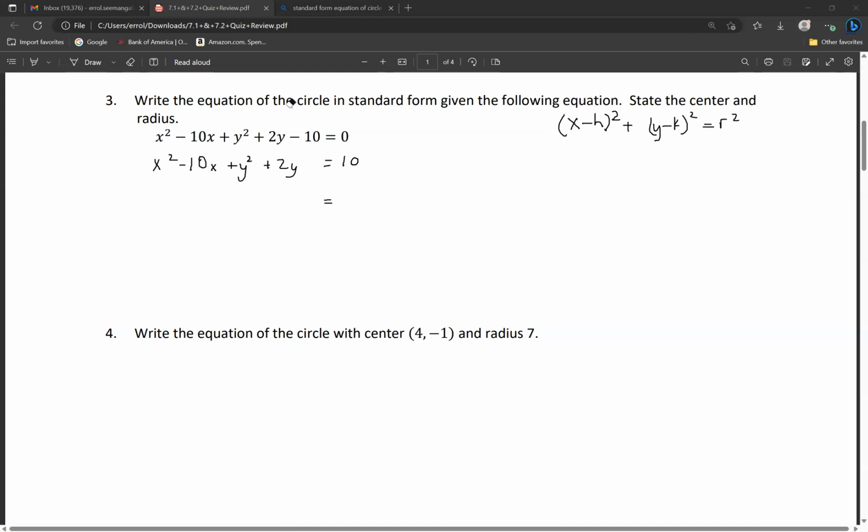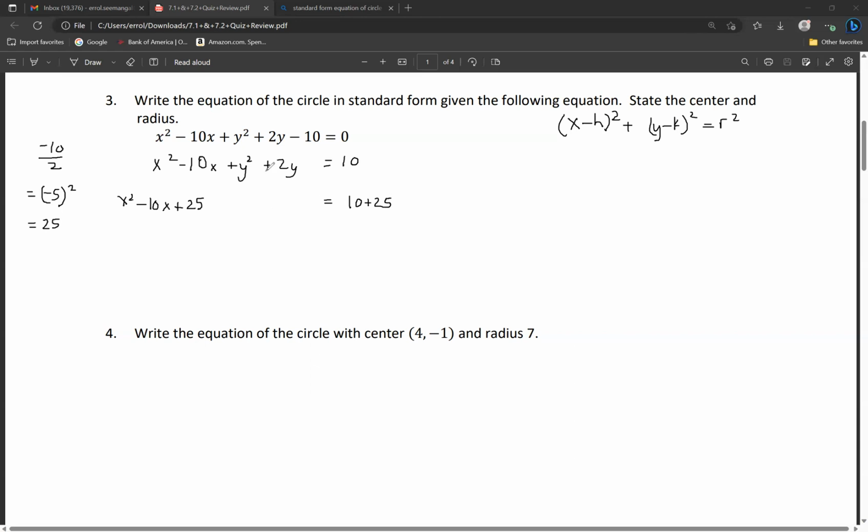So what we're going to do is take the coefficients. We have a negative 10 coefficient. We're going to divide that by two. What is that? -5. And then we're going to square it. So two things: divide by two, then square. What's negative 5 squared? Negative 5 times negative 5, 25. So we're going to add 25 right here, after x squared minus 10x. If we add 25 on the left side, we have to add 25 on the right side.